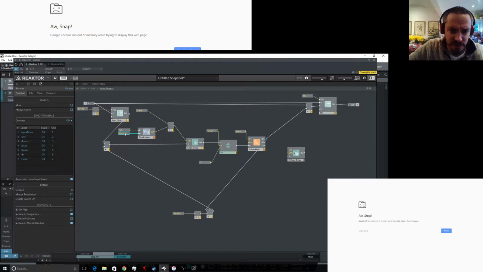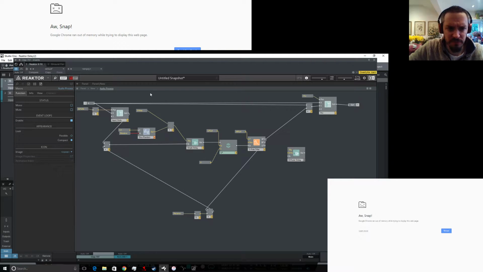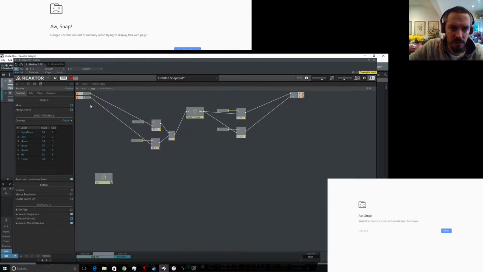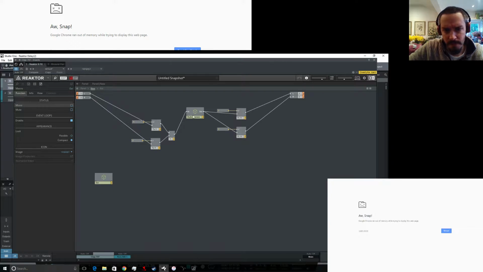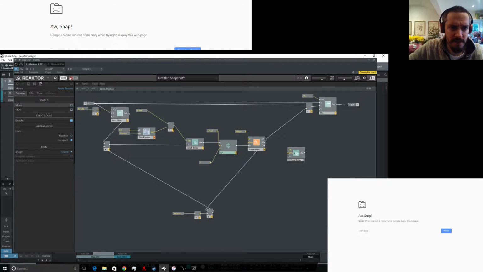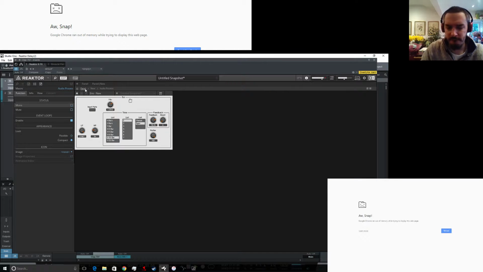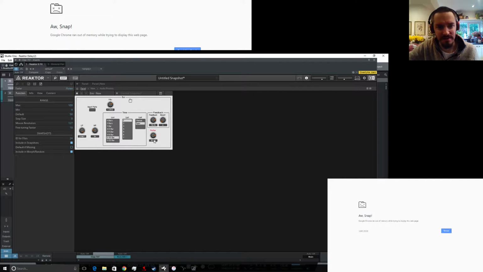I have to jump around to this receive knob, otherwise it doesn't know where to get it, and it wants to take the Flutter signal. That needs to be mono, and I think that will work now. Yeah, it looks good. You can hear that's quite a lot of Flutter.